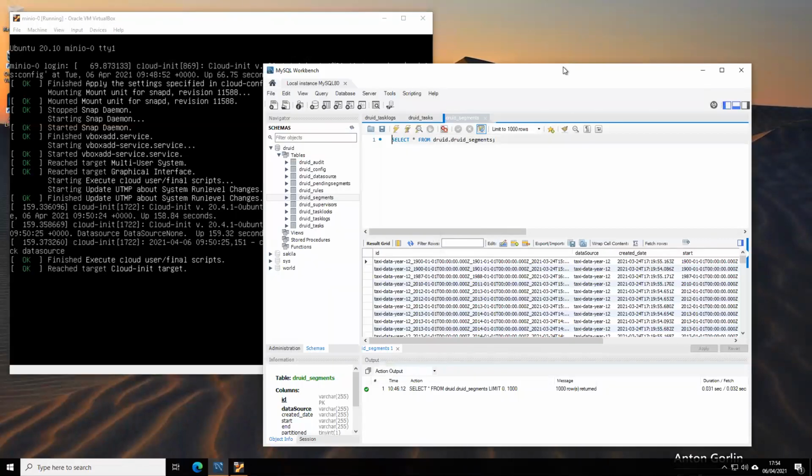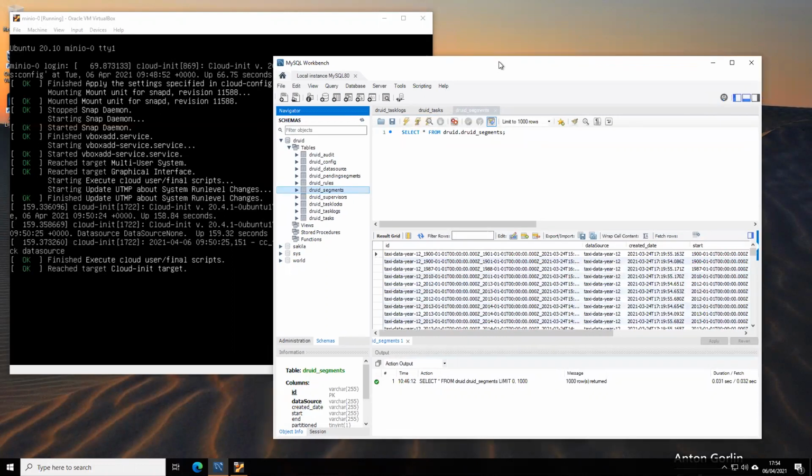This is really useful to look at, actually, because I can see the underlying metadata database. I can do queries on the segments. I can do queries on the tasks that are running. It's quite a useful thing to be able to see, and it also validates that things are actually connected correctly. So I've got a Windows machine where I've got MySQL and I've got MinIO running for my S3 service.